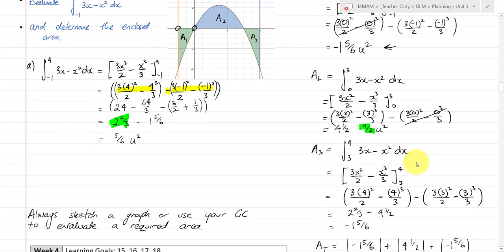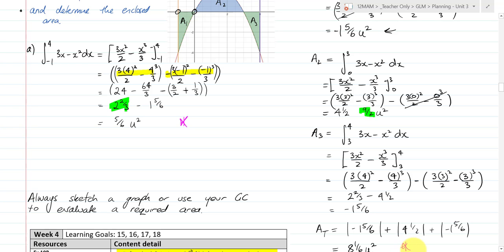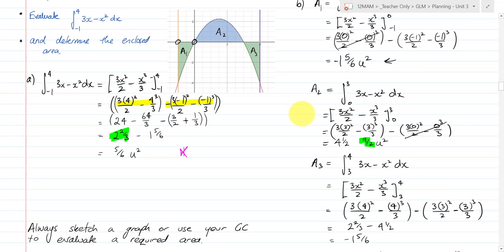So there we have it, a calculation of the area of a 3-part problem where you have some negative and positive areas, but also another reminder about the difference between definite integration and integration to find an area. In the definite integration, you can get a negative or positive answer, and negative areas just continue to count as negatives because we're not worried about the area, whereas in the area calculations, we have to make sure that they're positives. Always sketch the graph or use your graphics calculator to evaluate a required area, as I've made a note down here. It's really important to be considerate of what might be happening in the background. If it's a tech-free paper, then just be aware of and know your functions, such as this quadratic here. All the best.